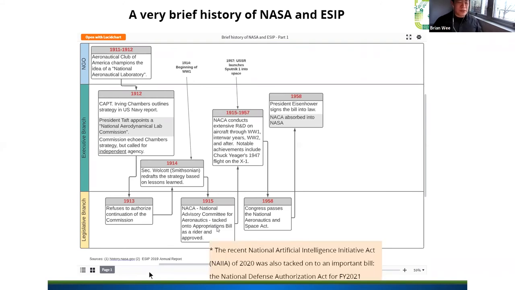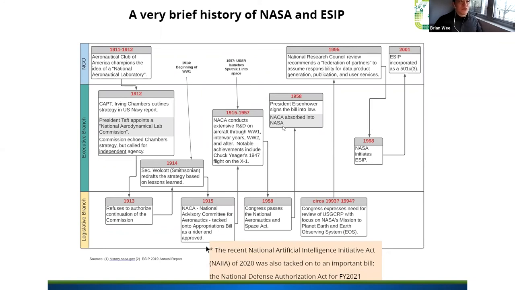And for those of you who are keeping track of things happening recently, and this is of course of interest to ESIP, you heard about the whole deal with the National Defense Authorization Act and how there was a presidential veto and how that veto was eventually overridden. Now, the National AI Initiative was part of that big National Defense Authorization Act, which was originally vetoed, but Congress overrode the veto. But the National AI Act started off on its own, and then it got sucked into this larger bill. That bears a resemblance to how NACA was created back in 1915. Anyway, to roll the clock forward really fast, in 1958 Congress finally passed the National Aeronautics and Space Act, which authorized the creation of NASA. In fact, NACA was absorbed into NASA, right?